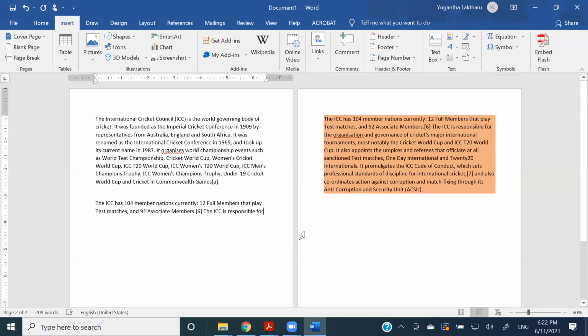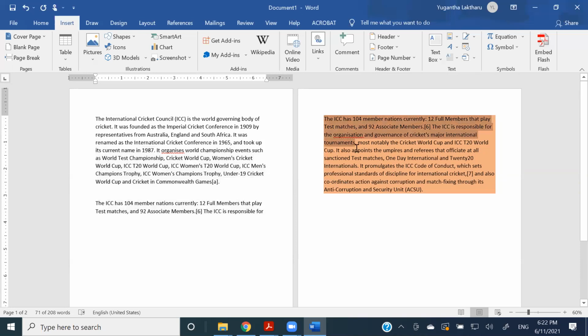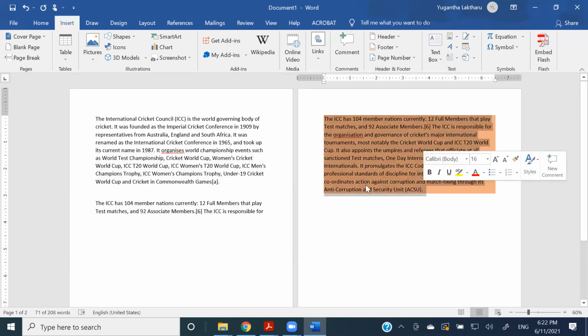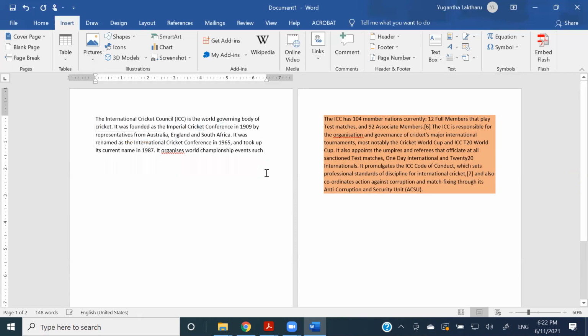Now, after this, I'm going to get rid of some other content as well. This content is at the top of the next page. So if I delete something from here, this is supposed to move back. So here I'm deleting, but it's not moving back.